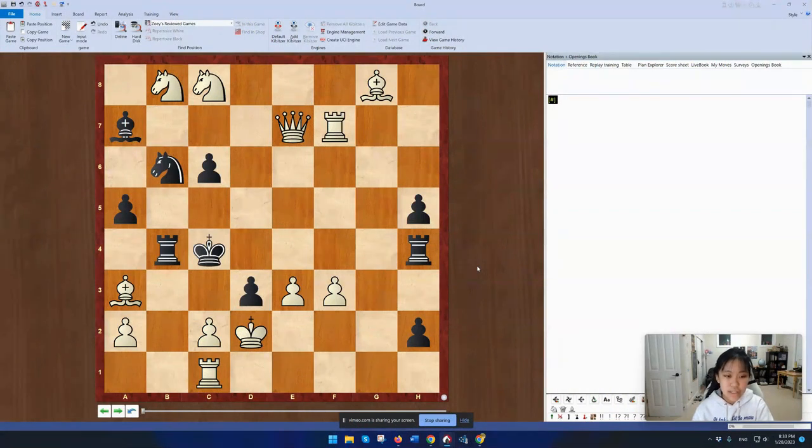Like all the puzzles in this series, it is white to move, mate in 2. If you want to try to solve this puzzle for yourself, then go ahead and pause the video here. I'll be sharing my thought process on how I'm going to solve this puzzle.